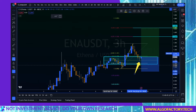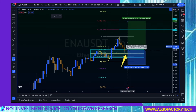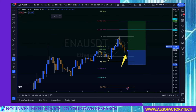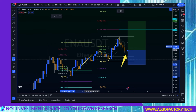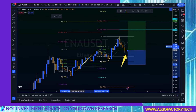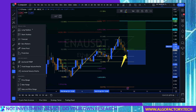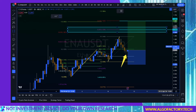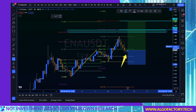Now, if I took a look at this larger impulse prior to the one that we're looking at now, we might be able to see if there's any confluence in the Fibonacci levels here. So the impulse that I would measure would look like this, and it's a much longer impulse. So as I use this Fibonacci tool, we may see that there is some confluence between our levels, and it does appear that there is. The 1.618 from this older move is very close to this 2.72. So when I am taking profit, I might consider that there is a lot of confluence between these two fib levels up here. Let me zoom in on them to make it easier for you all to see.